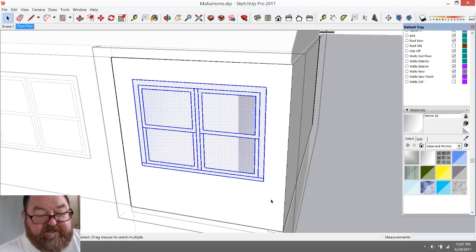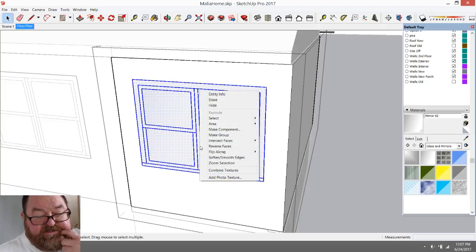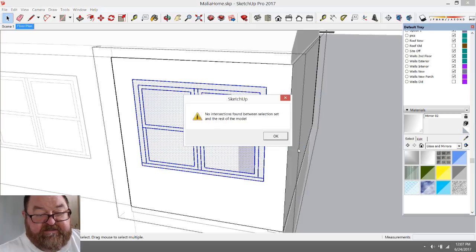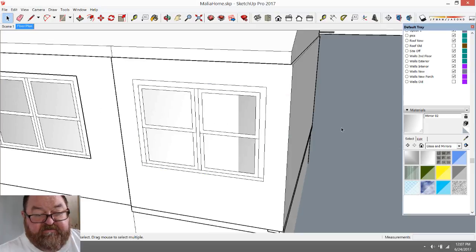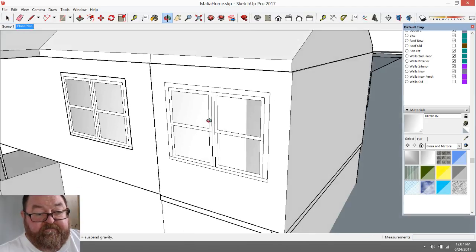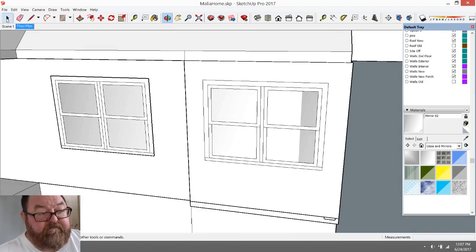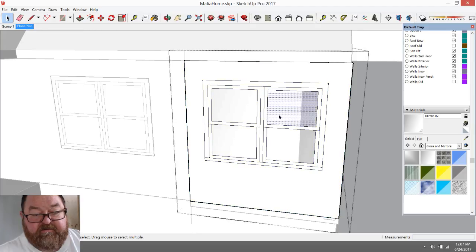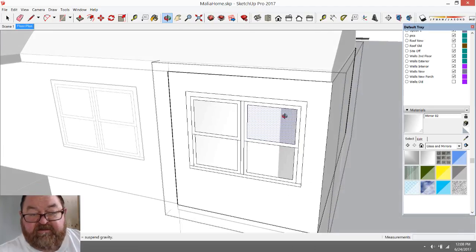Sometimes it's funky. You'll have to go in here and say intersect with context. Oh, intersection is found. That's odd. That is really odd. Let's redo that. There we go.